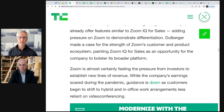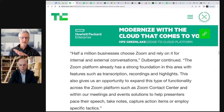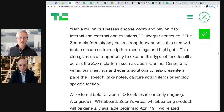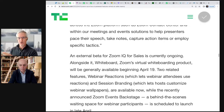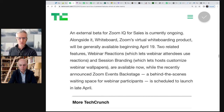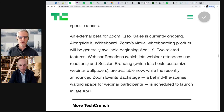So I think it's a pretty high bar. I didn't see any claims made here in the article, but for them to be able to say we're going to provide coaching cues or give you a score, even a score for the meeting. I bet the best sales managers or some of these more focused companies like Gong or Outreach, I don't know if Outreach does this, they've probably done the hard work of understanding how you would score a meeting. I certainly wouldn't trust Zoom to score a sales meeting. So it'll be interesting to see.